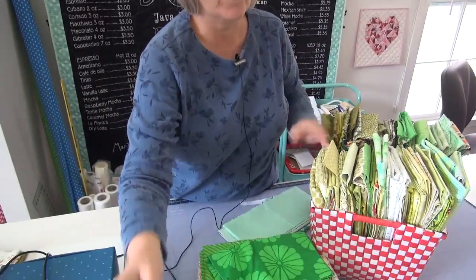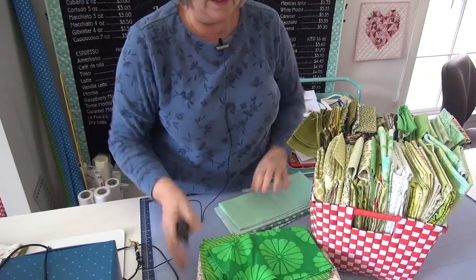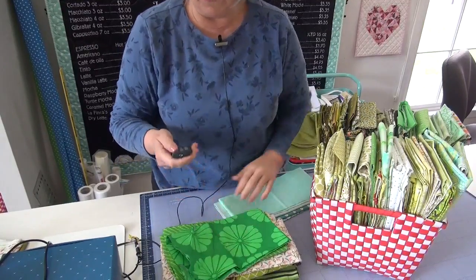Okay, so that's a little bit of resorting. It is so beautiful after it's done. So beautiful. And this grouping here will go to my friend. So if you have bins like mine that are snow coning, where the stuff is just coming out the top and it's not going back in nicely and you can't find anything, you need to just stop, empty them, refold them, put them back, and all of a sudden, like a miracle, you have so much more room. It's just shocking to me every time I do it. I could put every single piece of fabric back, not even give any of it away, and it would still fit in there better. So that's what you need to do.